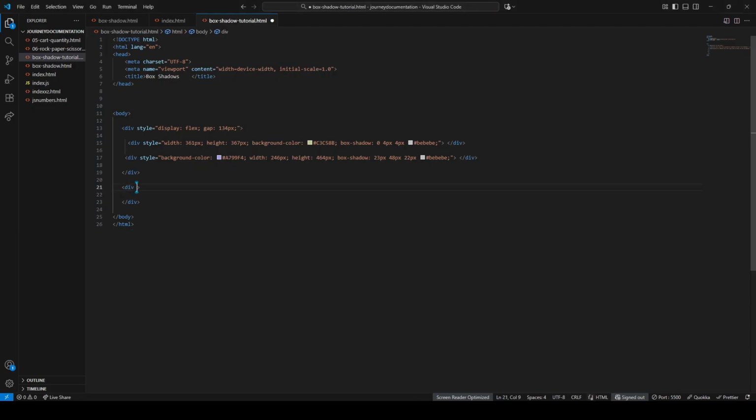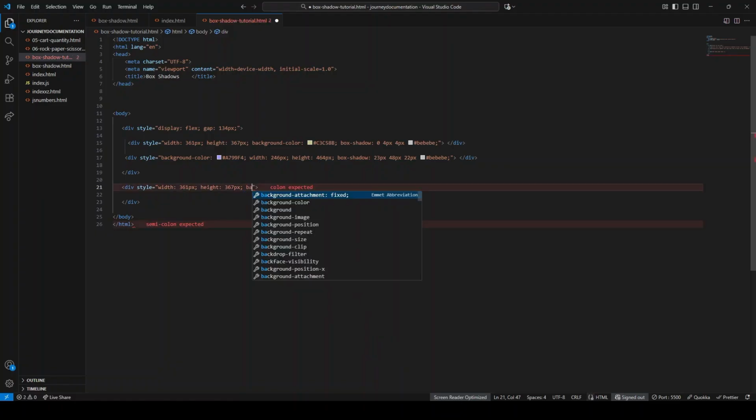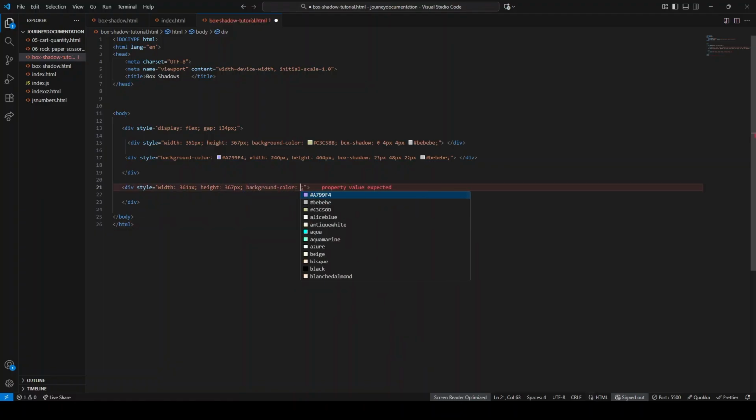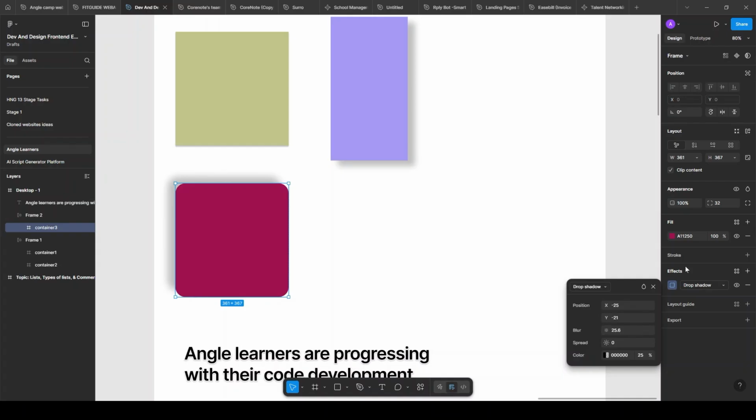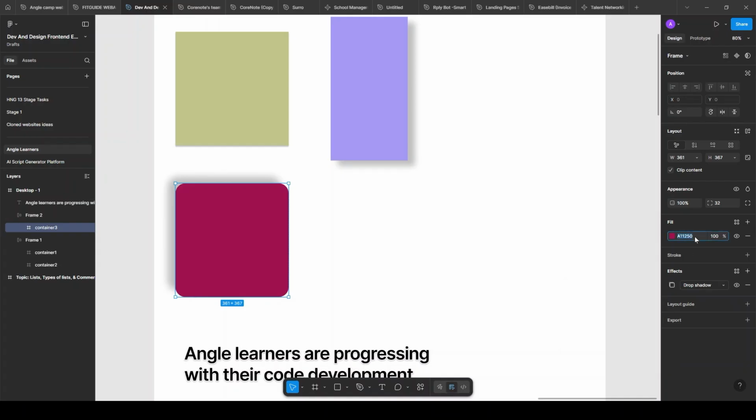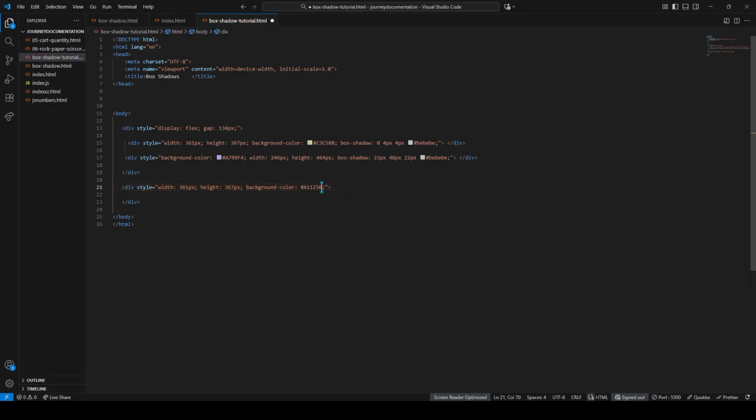So let's style: width is 361 pixels, then the height 367 pixels. The next thing we want to do is add the background color, and the background color is A11250. Come here and paste it here. Let's save that and go and check it in the browser.